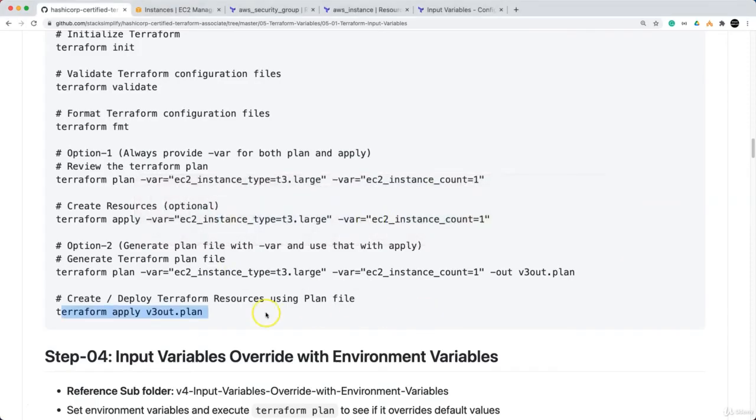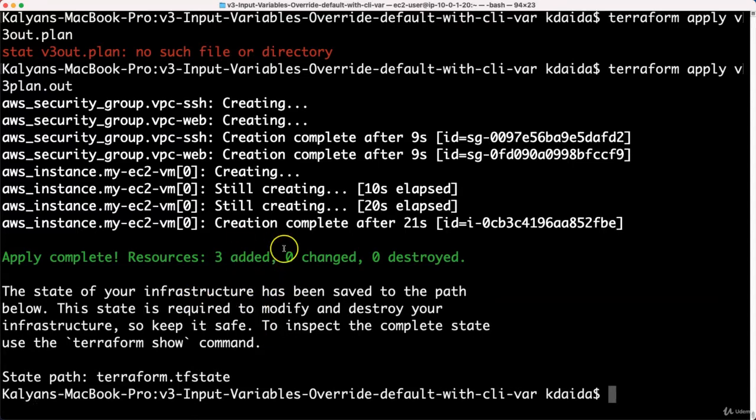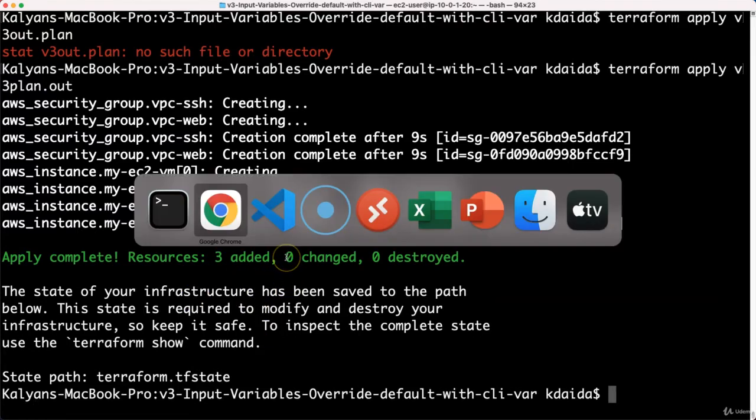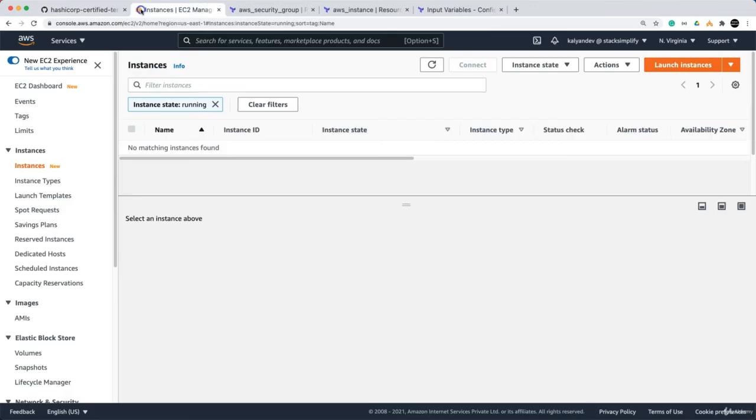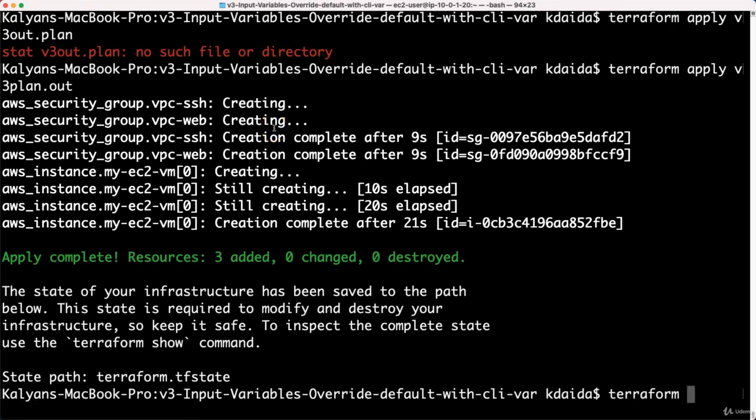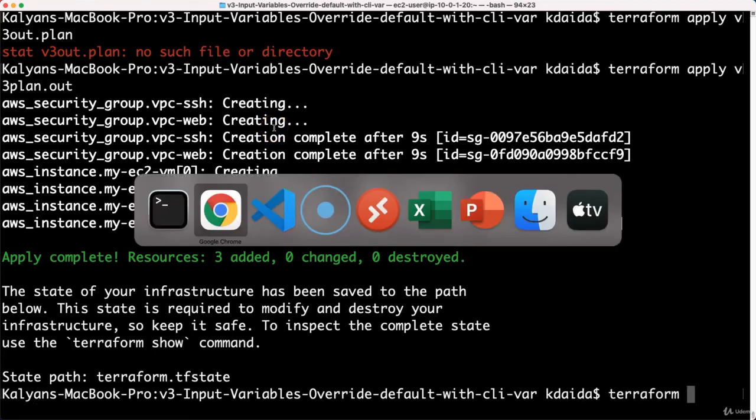Whenever you run terraform apply with the plan file, whatever name you create is fine. Whenever you say terraform apply and then that plan file, it didn't ask for your confirmation, it went ahead and created the resources for you. That's the important thing. If we refresh here, the file got created for you also. I'll anyway destroy, but you have got the complete idea, right?